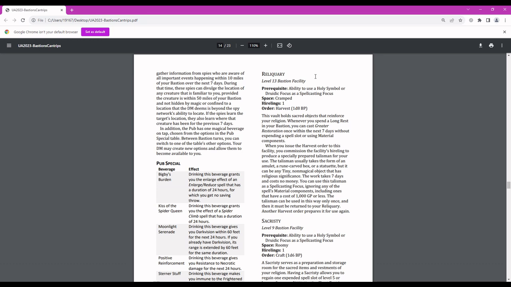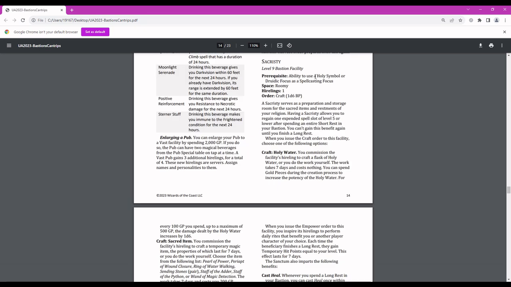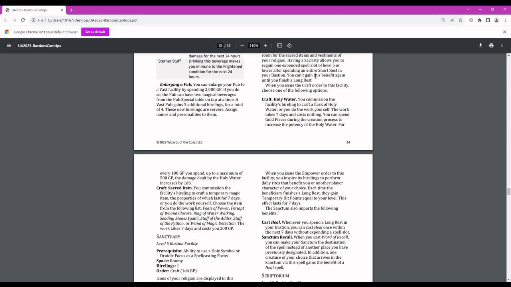Alright, and then the sacristy. Basically it's a storage room for religious objects. And you can craft things like holy water, and you can craft sacred items such as a pearl of power, a parapet, a wound closure, a ring of water walking, sending stones, a staff of adder, a staff of python. I think that's more for the druids. Okay, a wand of magic detection. Not sure how that one fits in with cleric.